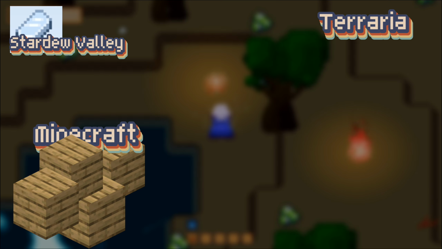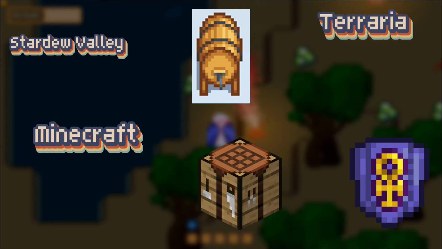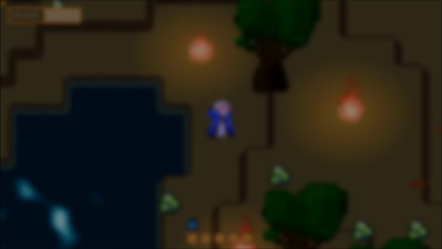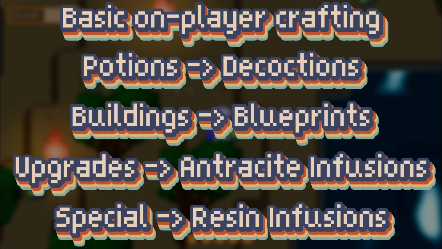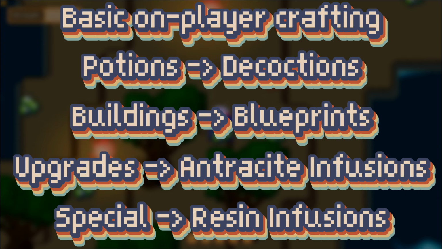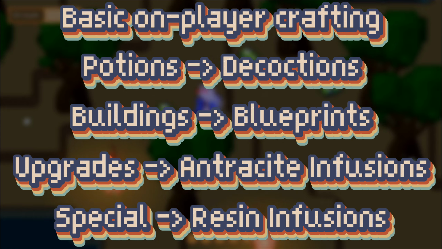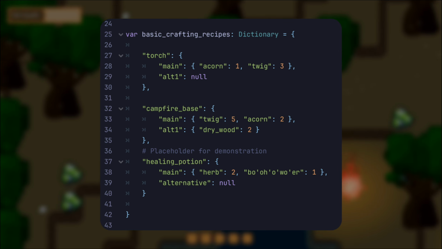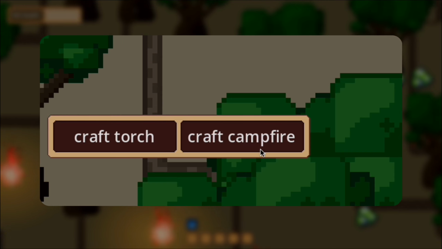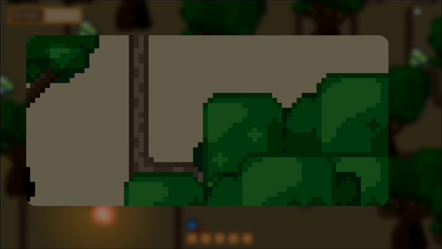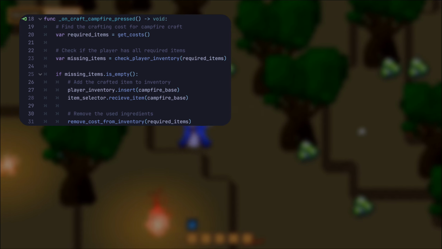The majority of games use a sort of crafting system where resources go in and an item comes out. My game is no different, but I want to make it more interesting. Firstly, with basic generic crafting and then additionally more complex crafting systems for potions, buildings, item upgrades and other specialised tasks. The crafting system has a built-in database with all the different recipes for each item. When a recipe is hovered, the mini display adapts to what the craft costs. If confirmed, it uses a slightly modified method to insert into the player inventory.